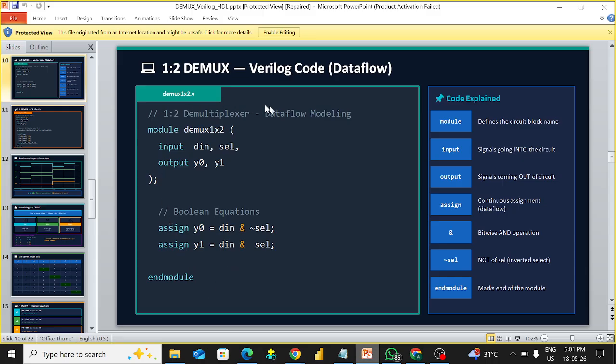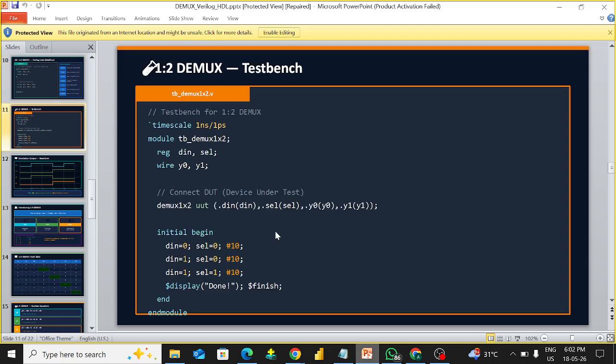Now you have created a hardware block. After creating the hardware block, you need to go for a simulation of this hardware block, to check whether for every case it is generating the correct output or not. For that, you need to create a test bench code, and this is what our test bench code looks like.